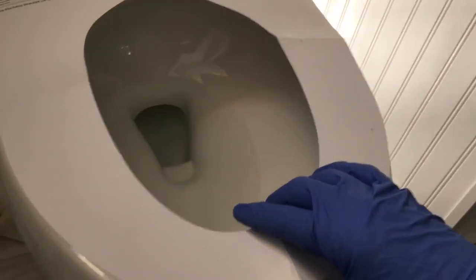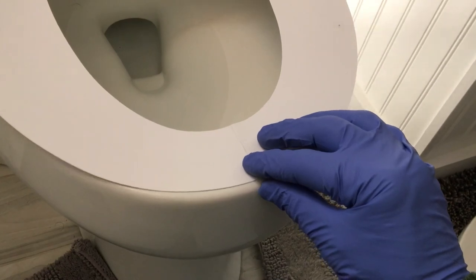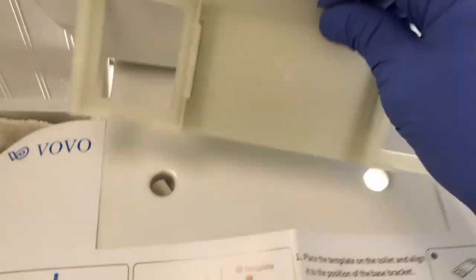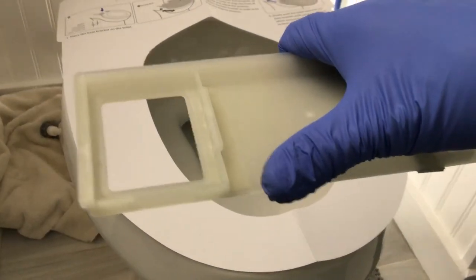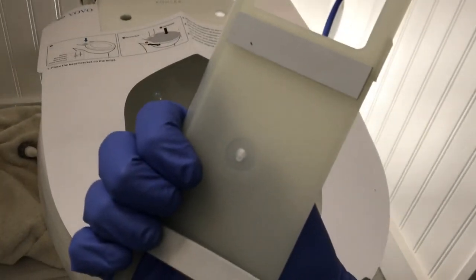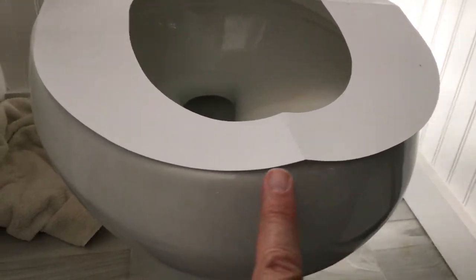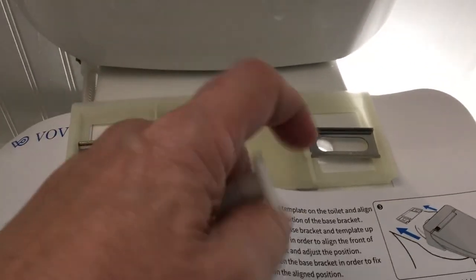The Volvo does include a template so that you can make alignment really easy. Place it on your toilet, align the front end — that's where you want the seat. You don't want it to come over and you don't want it to be too short. By using this template and placing where you want the seat, we now have an idea where the bracket is going to sit so it properly aligns. On this bracket, it has a lip that goes up and a flat edge — you want the flat edge facing forward because the seat is going to slide over onto it. There are also two little rubber pieces on the back side; make sure those are there.